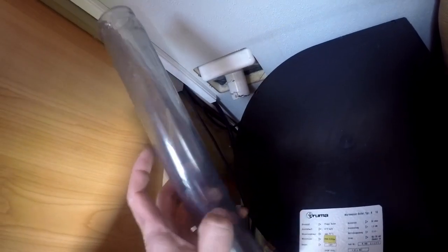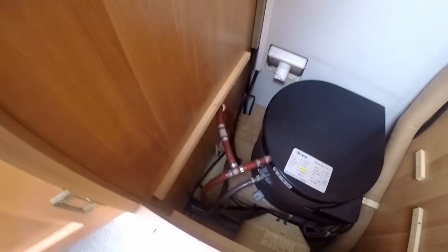And that's it. By the way, as you can see, I don't have any hoses here at the moment because I took these ones out. I don't know if you guys remember, but I cleaned these ones up, and then in a couple of days I want to put chlorine inside the tank to disinfect that one, and also another tank cleaner I bought on Amazon, but first some chlorine to kill all the germs inside the pipes. I hope that's gonna work. All right, let's go forward from here then.